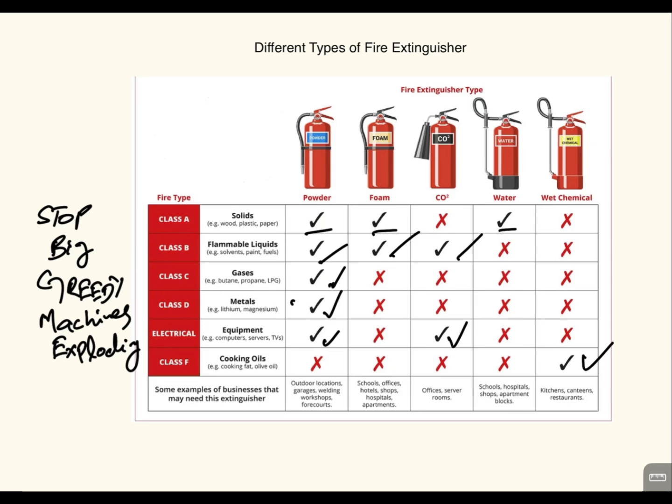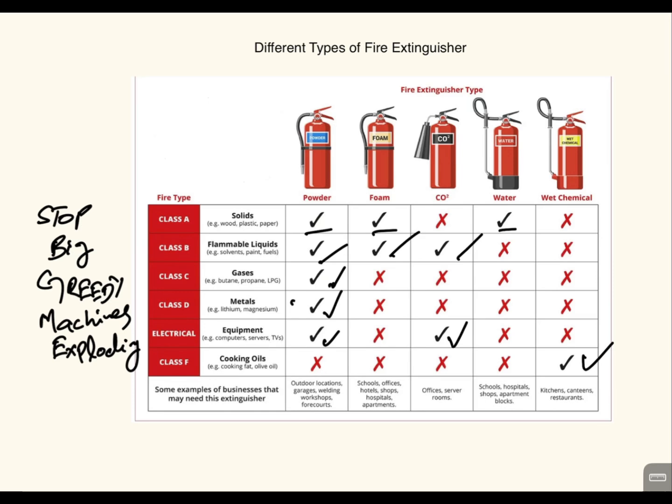And because, as I said, the wrong fire extinguisher could lead to a big mess, as we discussed. For electrical things, foam and water are not recommended because they can cause a big problem. Water is highly dangerous as it conducts electricity and can make the fire worse, right? So the appropriate fire extinguisher is very important.